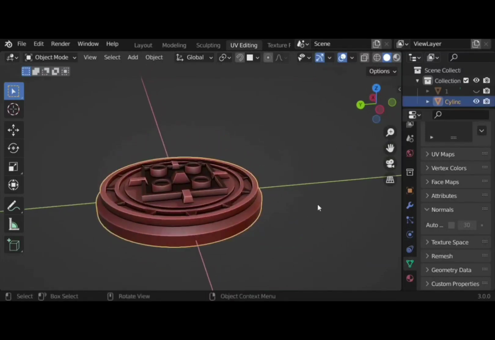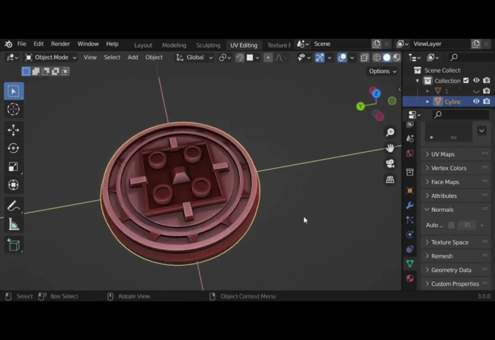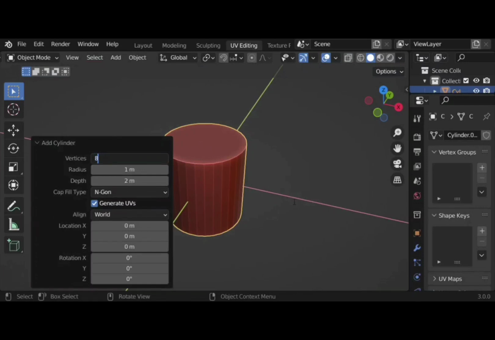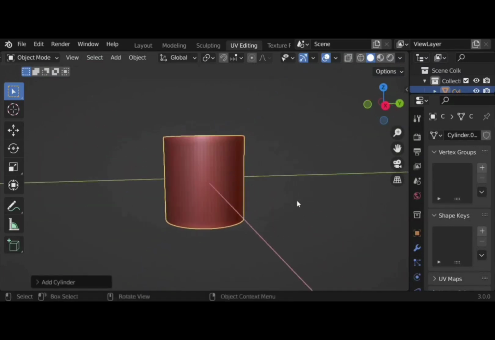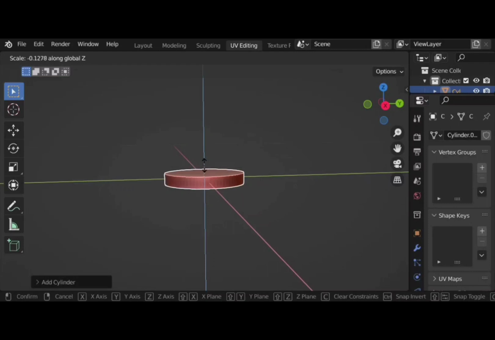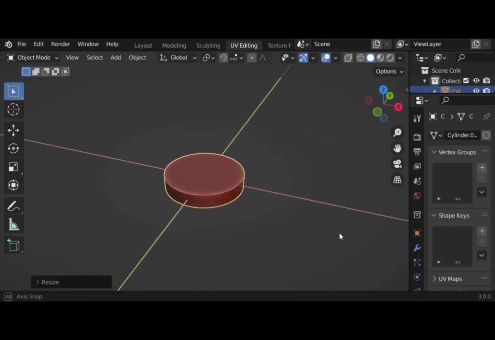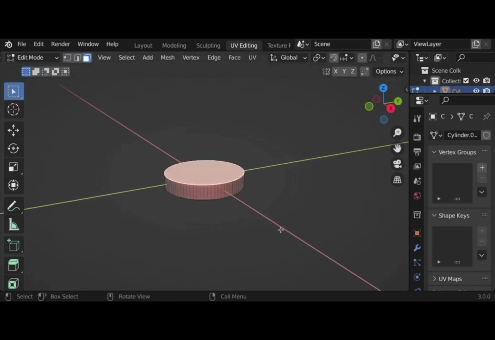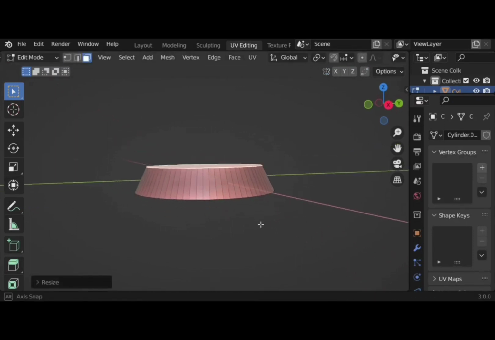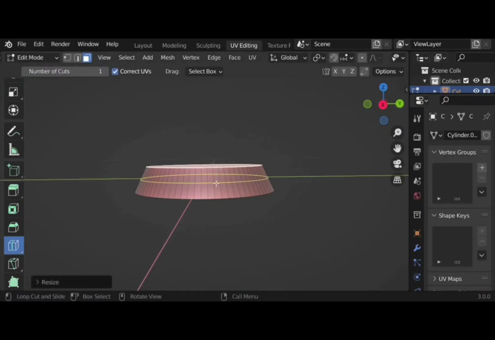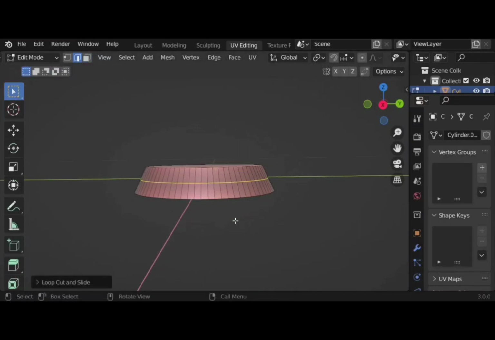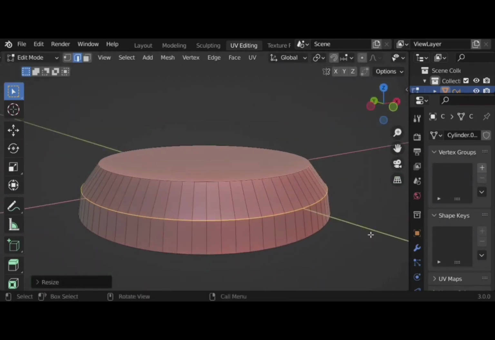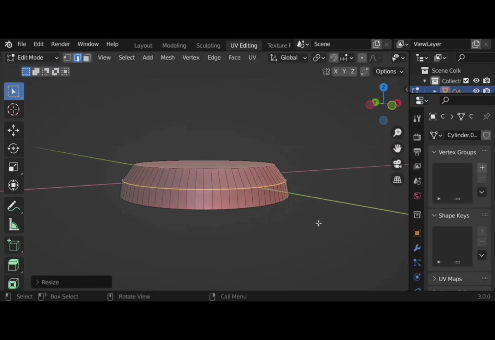Okay, so this is one more panel that is ready now. I think we'll be using it. Let's quickly add a cylinder now with vertices 80 like we did before, and let's first scale it down in the z-axis. So basically we'll be adding elements to it like we did before, but this will be different. Let's select the entire plane, scale it down. Okay, not extrusion, just scale it down directly so we'll have the shape. One loop cut I have added, I can actually scale the entire loop cut to get this sort of shape. So you can actually scale the loop cut.